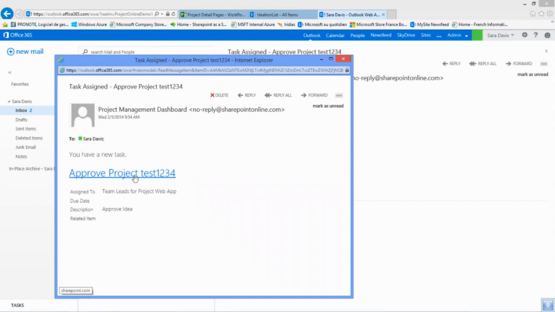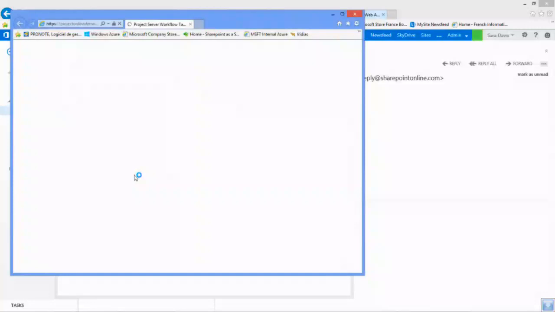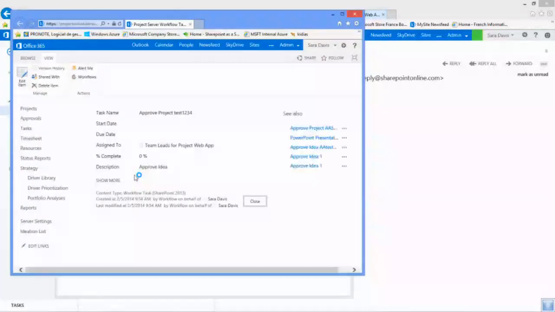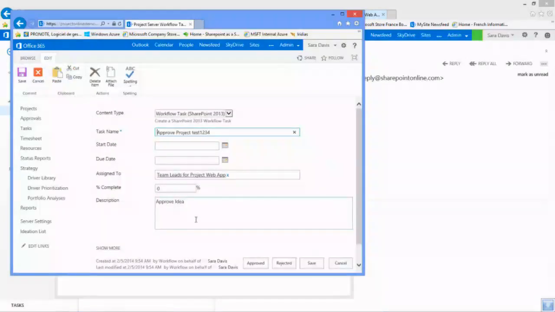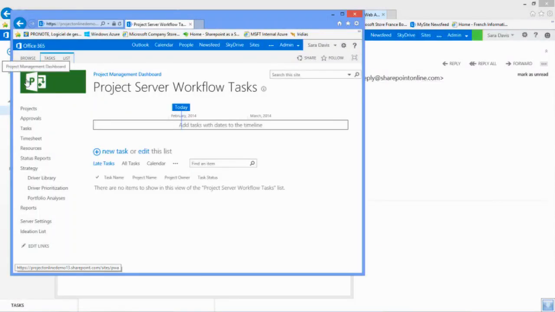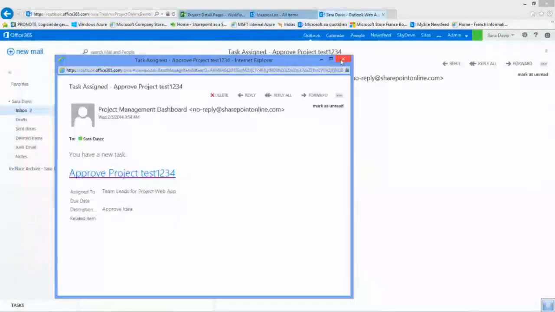So I can approve project. So to approve the task, so now the task was approved.